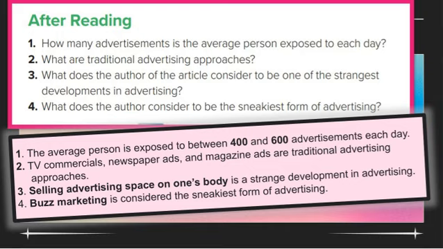And then there's buzz marketing, which is considered one of the sneakiest types of advertising. It's all about creating hype and word-of-mouth buzz in a way that feels more genuine, but it's often carefully planned behind the scenes to influence consumer behavior subtly. All of these points connect back to our overall theme: how advertising constantly evolves and adapts to capture our attention in a crowded, competitive environment.